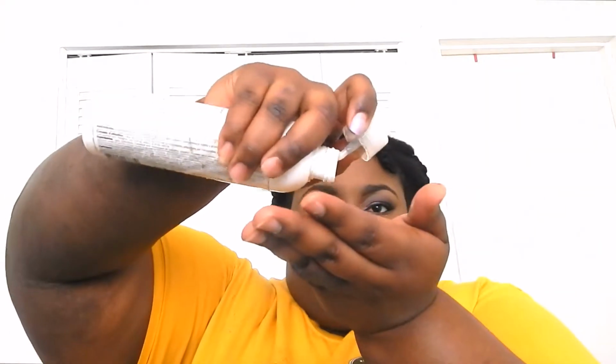Now onto the hair. I'm taking my one and only argan oil and I mixed it with the conditioner stuff that I use on my hair to kind of loosen up my curls. You're gonna see that I'm taking my hair down fairly rough, but I do my hair like this at night to keep it detangled and moisturized, so it's not necessarily for the style of a twist out.